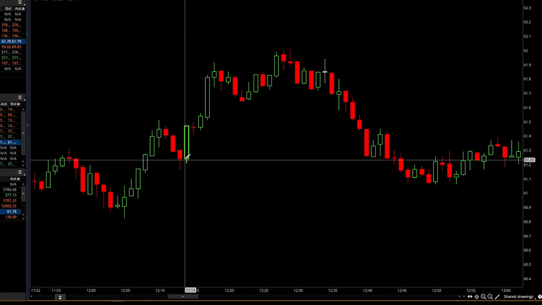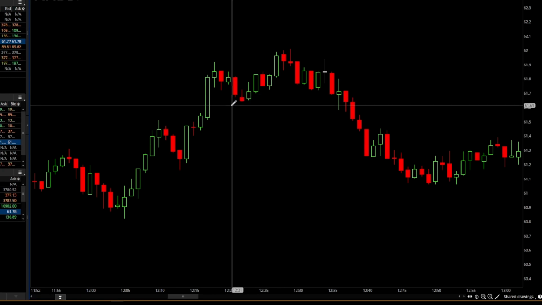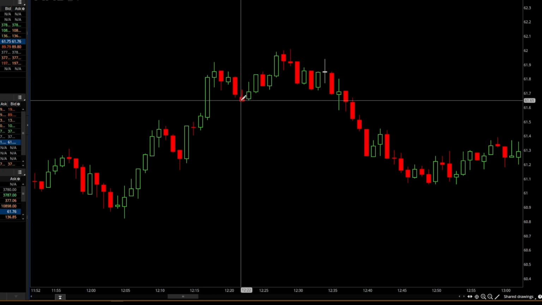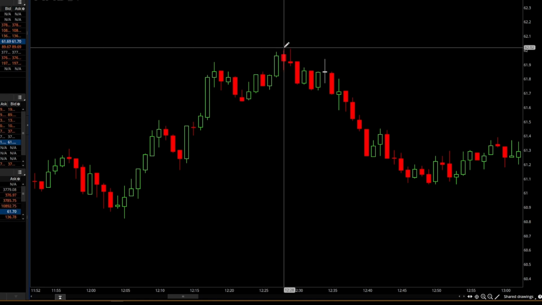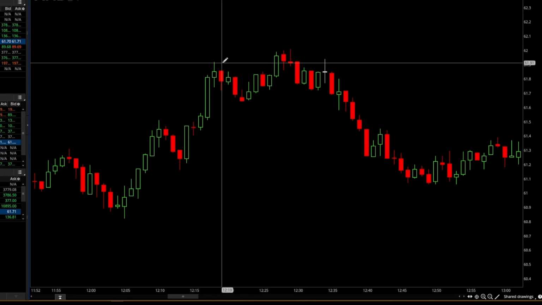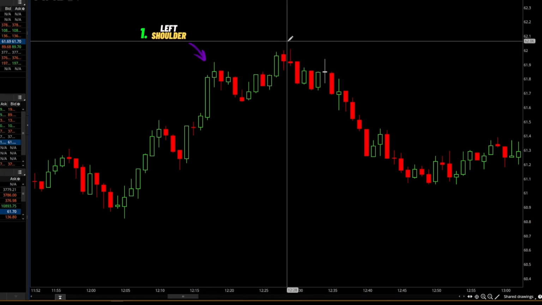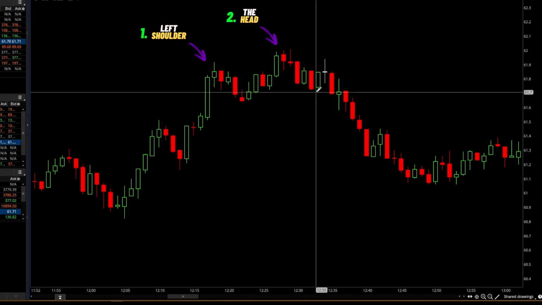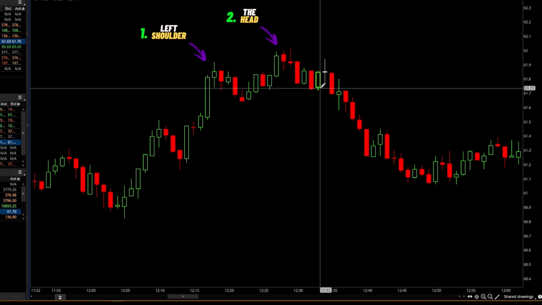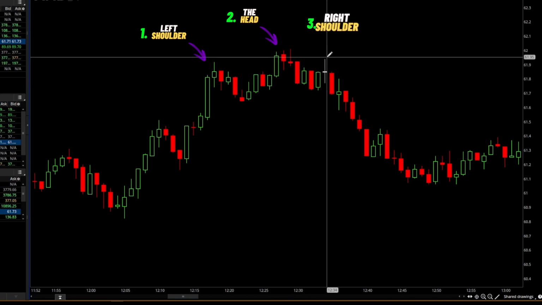If I'm watching this in real time, I see we made an uptrend, made a move up, made a move down, created this little support area. We moved up, made a higher high. Okay, higher high. So we've got component number 1, our left shoulder. We've got component number 2 forming our head. We move back down to the support level here, makes another support, moves back up, gets rejected again. This is our right shoulder.